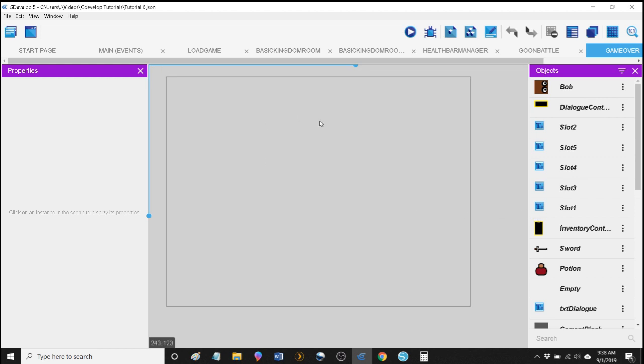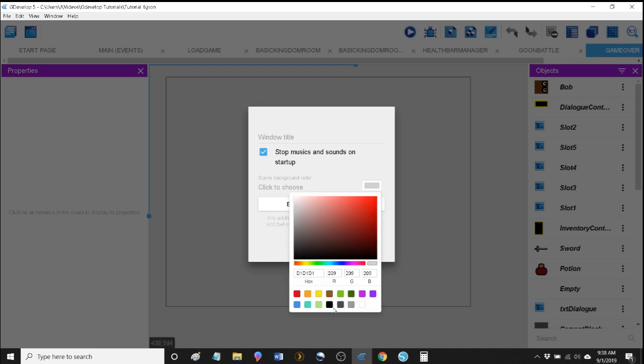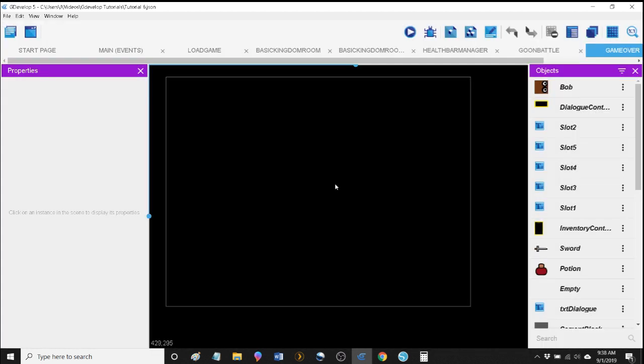I'm going to right-click and do Scene Properties, and change the background color to our traditional black Game Over screen. There we go.